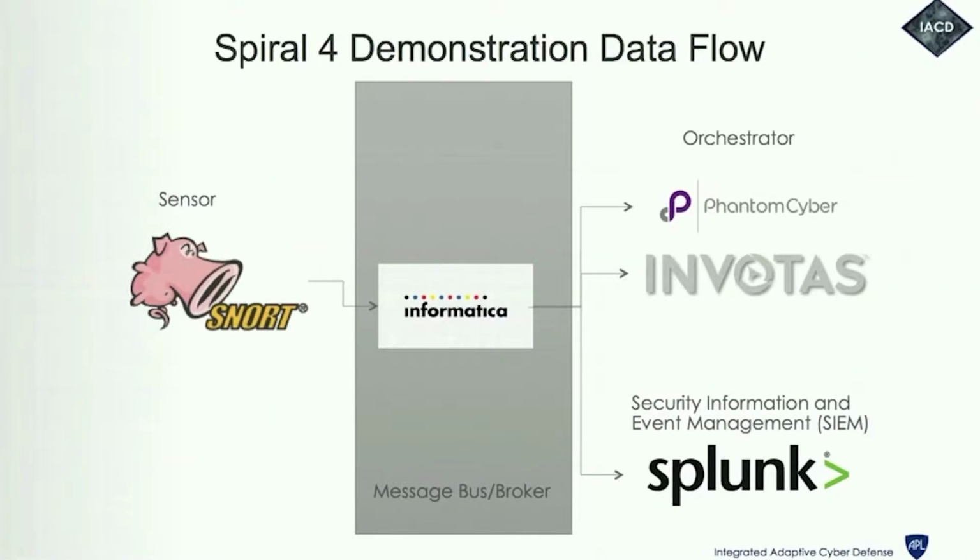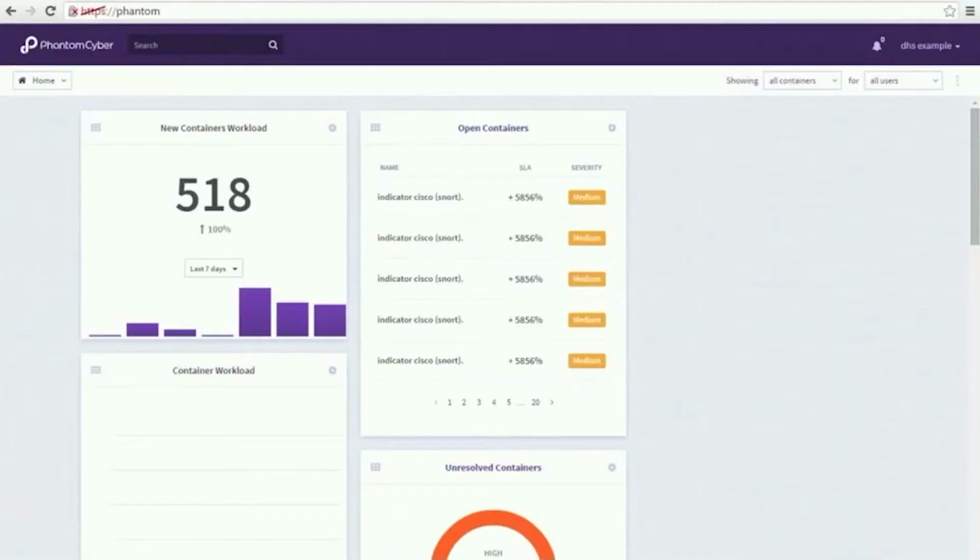Behind the scenes, intrusion alerts are being generated, processed, and published to the orchestrator topic on the message bus. For the purposes of clarity and repeatability, these messages are sent out at a continuous and consistent rate of 1 per second. The Phantom Orchestrator is the first to subscribe to the orchestrator topic and begins receiving alerts. We will show that while Phantom is the initial receiver of the snort alerts being generated and passed over the message bus, Invitas and Splunk can come along later and start receiving messages. This feature is important because it shows flexibility in communications combined with zero downtime associated with network reconfiguration.